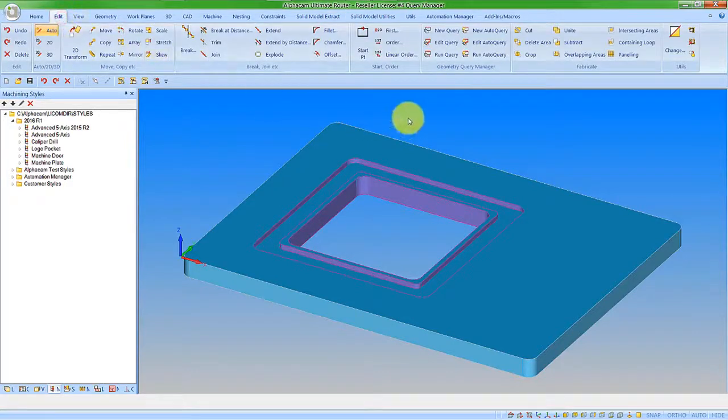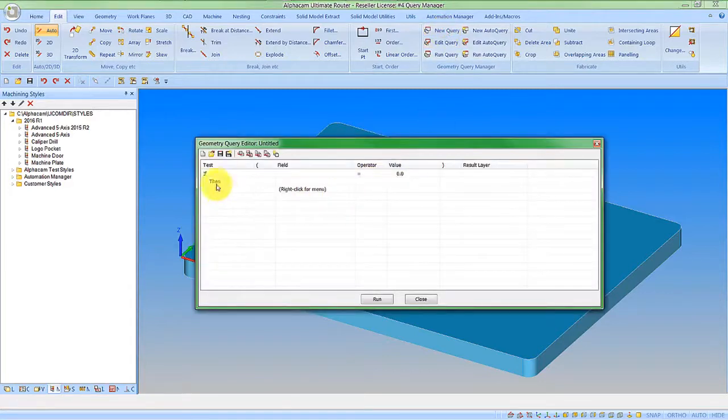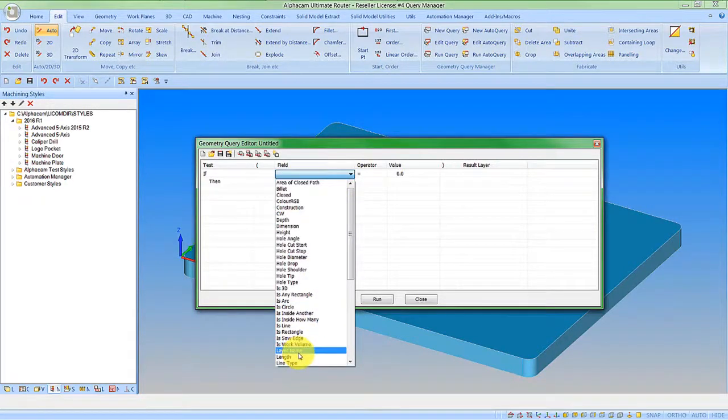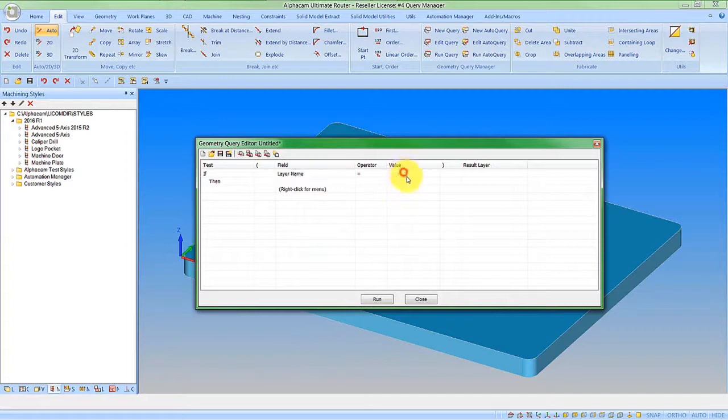If I go to Edit and go New Query, I have these fields that I can apply to. Firstly, if it's gone onto the Open Areas layer, let's look on just the Open Areas layer rather than analysing all of the geometry. So I can pick my field drop down, and I'm looking here for layer name. I can then type in the value field, Open Areas. So it's only going to be analysing geometries on the open areas.